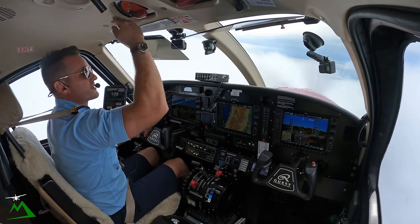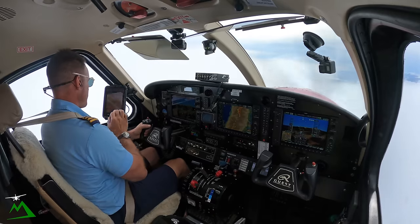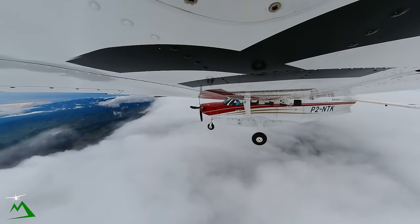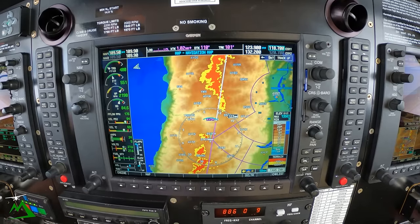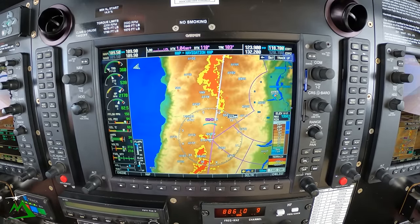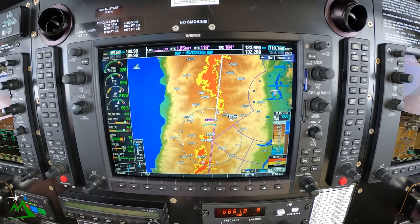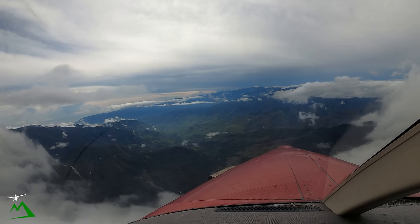Up and harness. We'll do harness last because I'm going to be needing to move around a little bit. There we go. And now down we go. So I'm basically lining up that cyan mark right on top of Dinungit, and that will get me at my 6,300 feet when I get to Dinungit. It looks like it's going to take about 1,600 feet per minute on the descent.